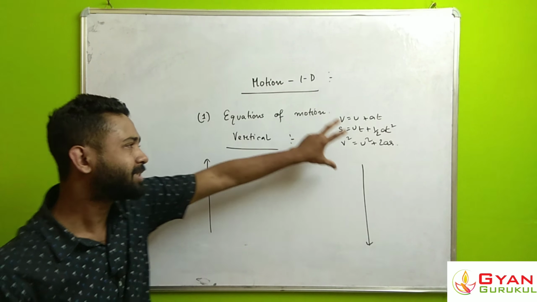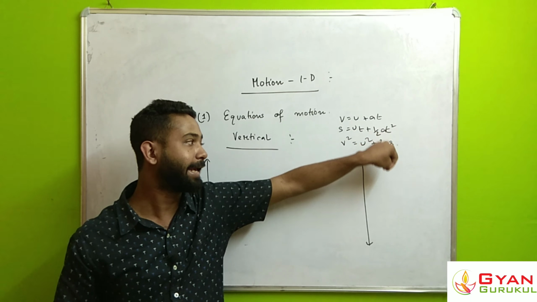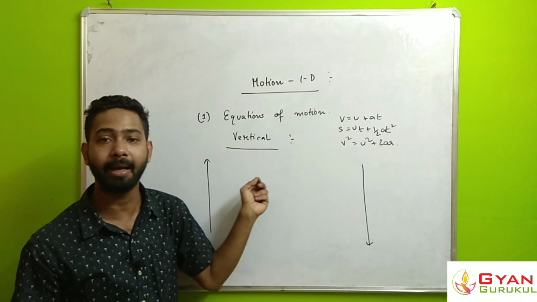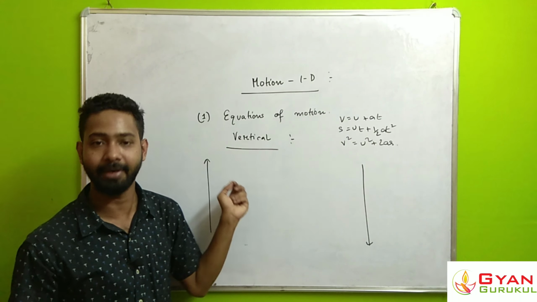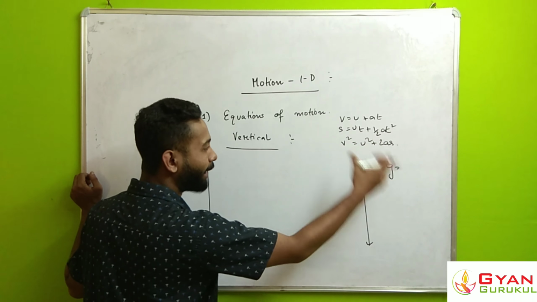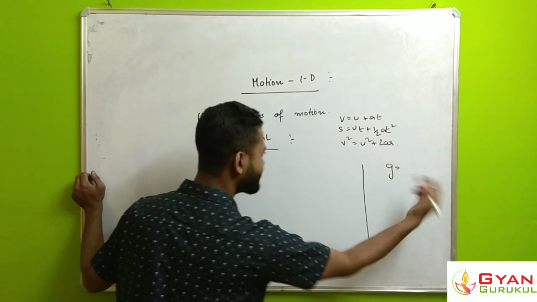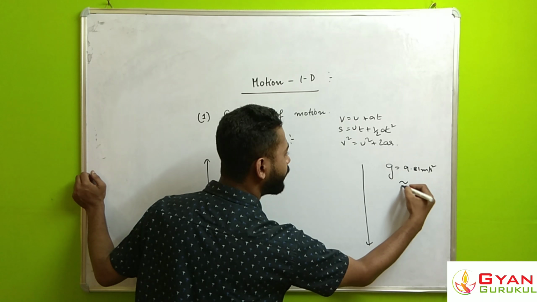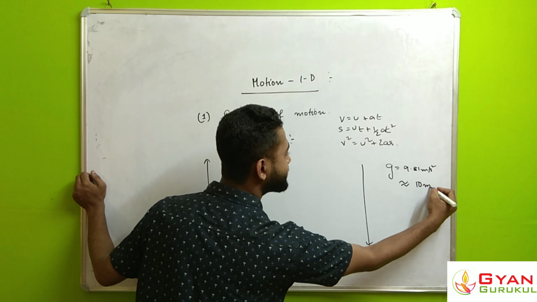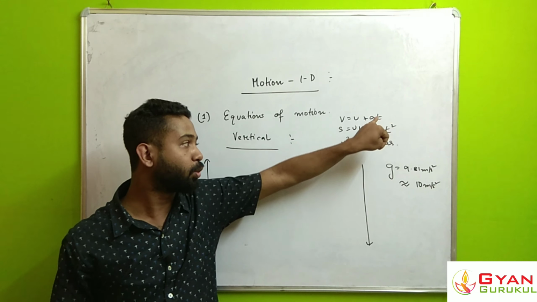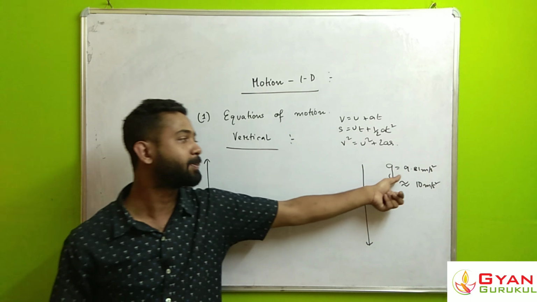So acceleration is denoted by the letter a, but when you talk about vertical motion, the role of acceleration is actually played by gravity. Now as you all know, gravity has a constant value. It's not actually constant, it changes according to the surface of the earth, but right now for this particular chapter we take g as constant. So g is 9.81 meter per second square, or for numerical emphasis, we actually take it as 10 meter per second square. Now in terms of vertical motion, the role of acceleration is played by gravity.